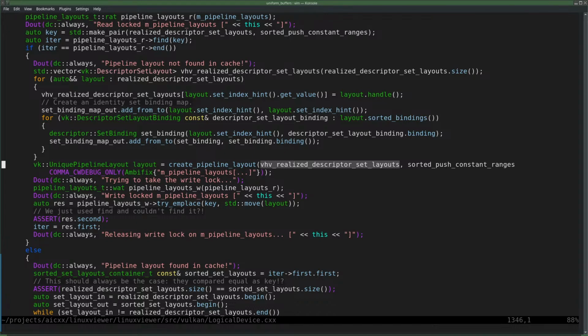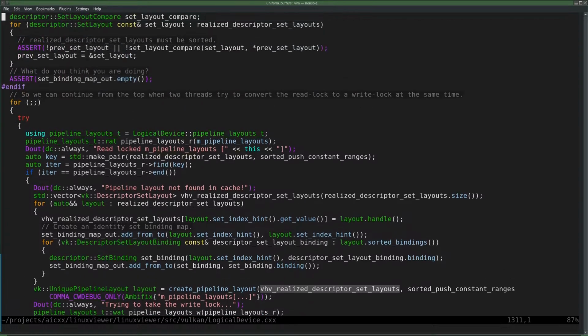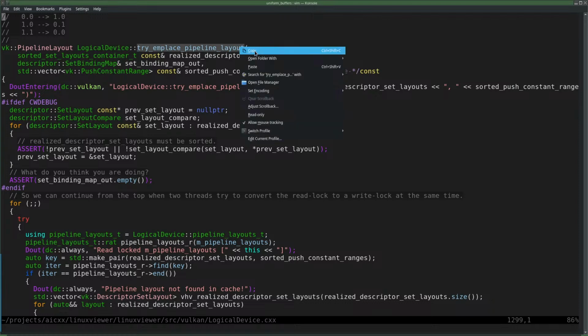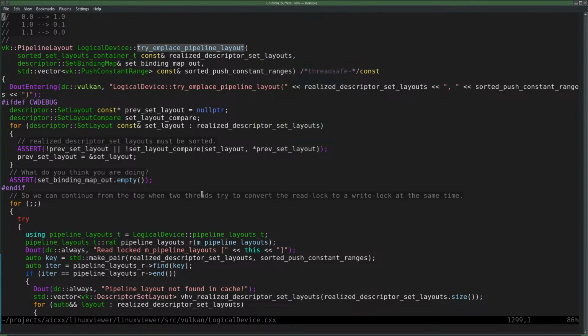I must say it's confusing me because I'm pretty sure that before I generated it, I did swap it, and I also had a single pipeline layout. So now I have to verify how many pipeline layouts I have.